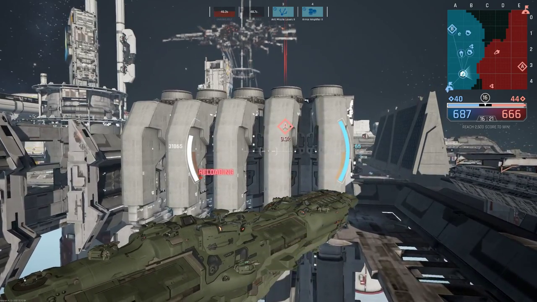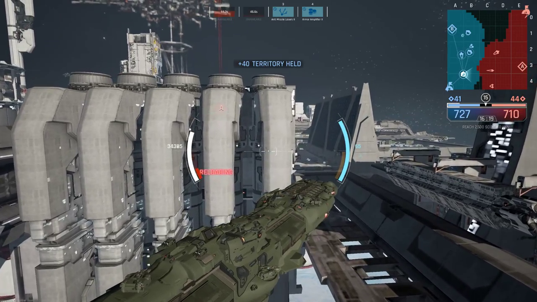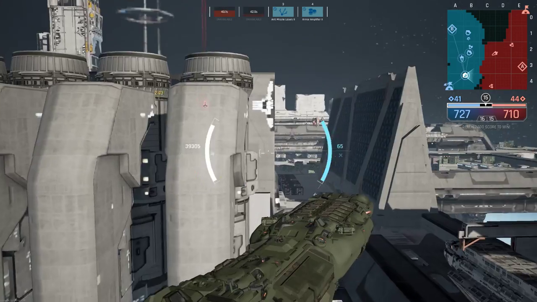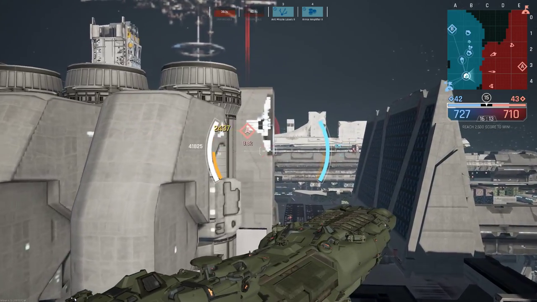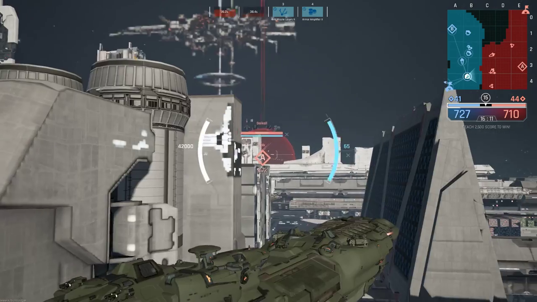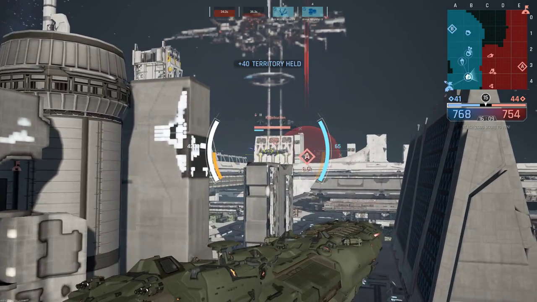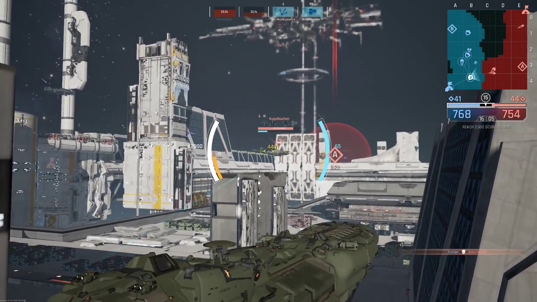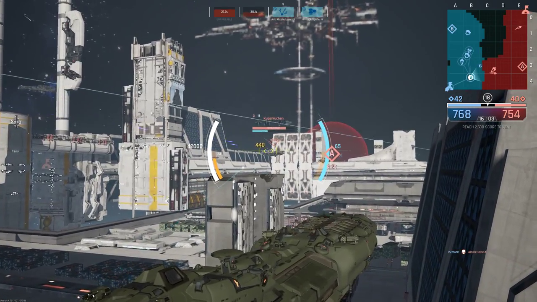Rise a little bit, reload. Never want to enter battle with an empty magazine. Or with a nearly empty magazine. There we go. Missiles finding their targets. All of their targets. Oh, come on. Get the edge. Just figure out where it's supposed to be already. There we go.